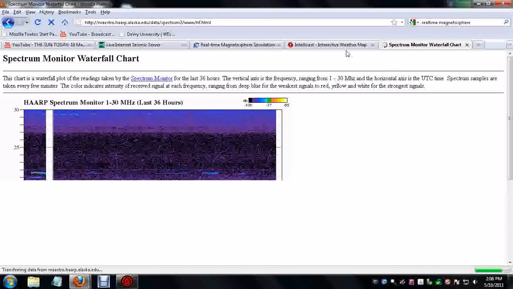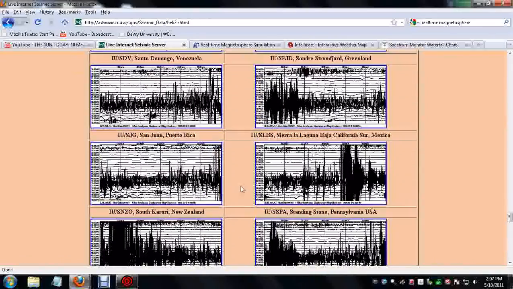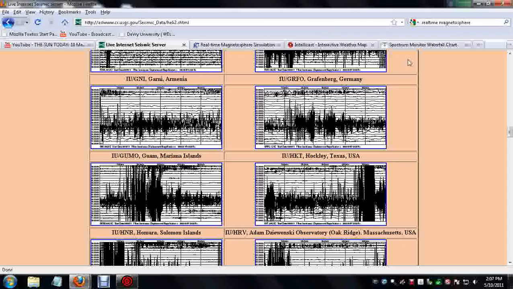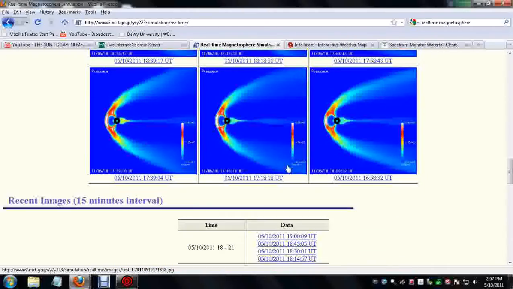They pretty much look at the same exact things. Like, say the sun does something, that's the same thing HAARP can do. So what I'm trying to say is, whenever these data sheets are showing things, it's kind of hard to tell whether it's HAARP or the sun. But anyway, I just wanted to put this out there for you, let you know exactly what's going on. There's probably going to be seismic activity flare up a little bit because the live internet seismic server is showing that it's starting to pick up a little bit everywhere. And then, of course, you've got the real-time magnetosphere, and it's backing it up 100%.